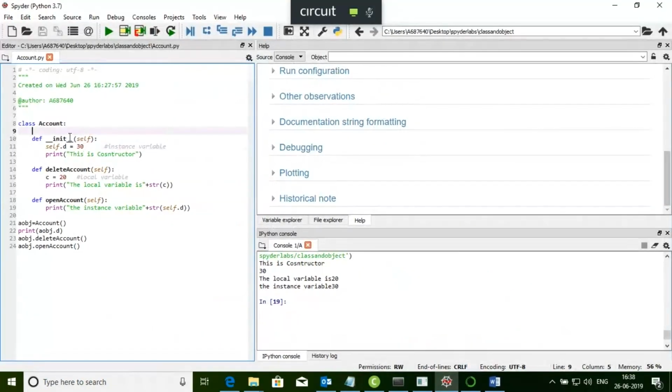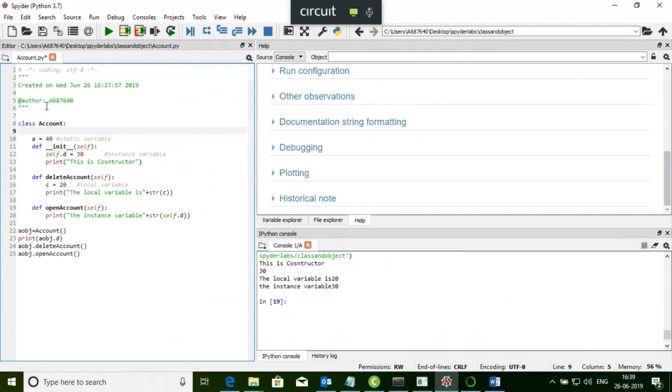This is a static variable, A equal to 40. So how can I access this static variable? Using the class name. I don't have to create an object to access the static variable. What is the class name? Account.